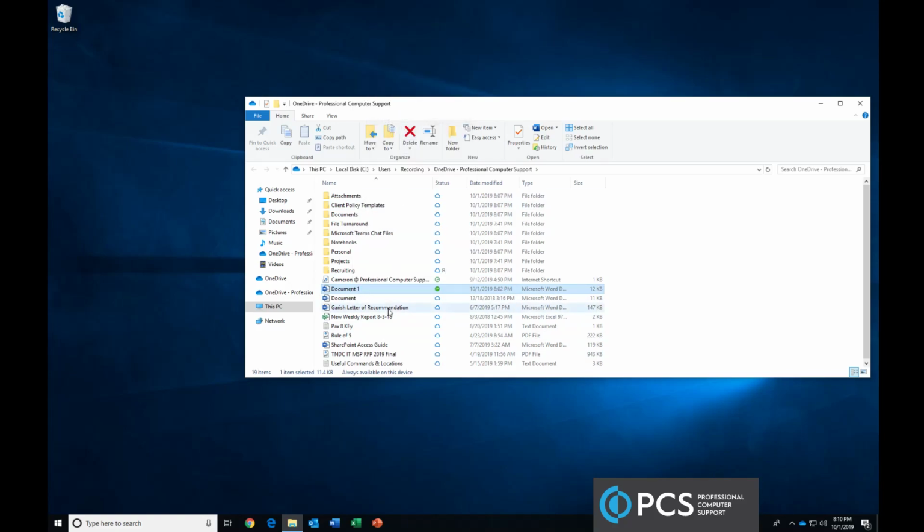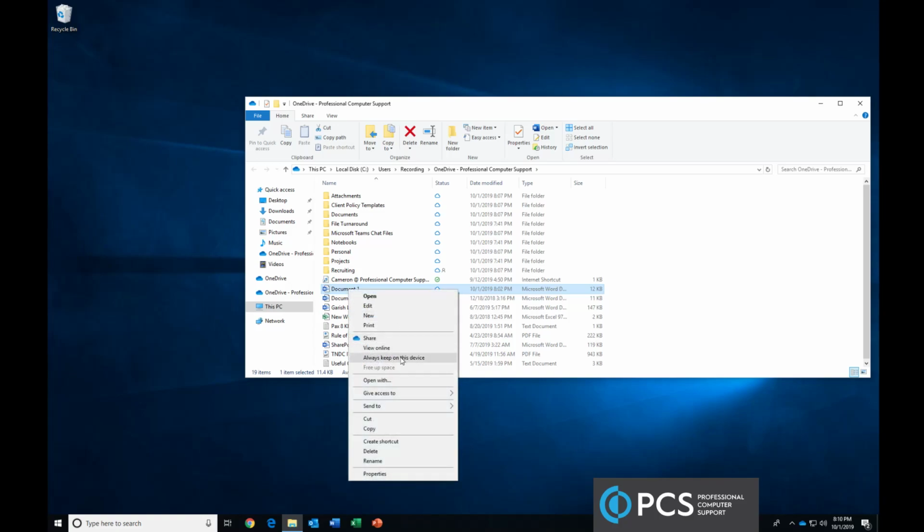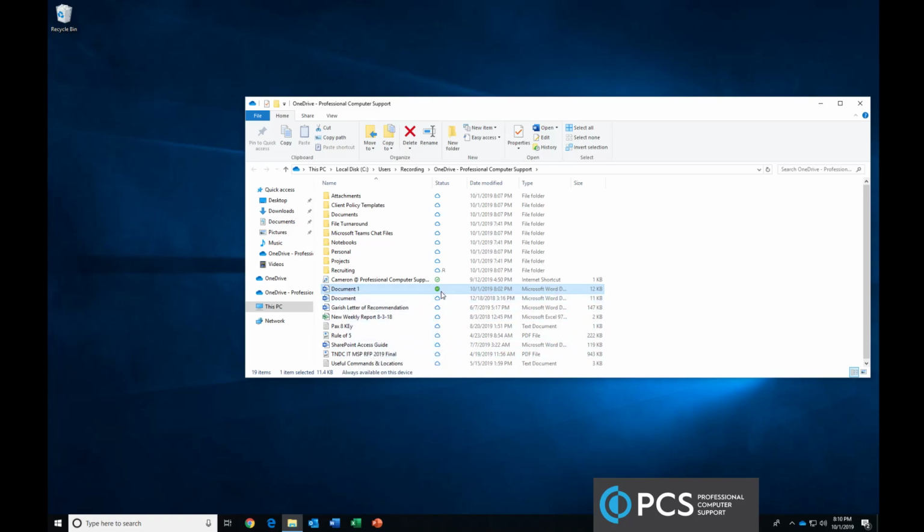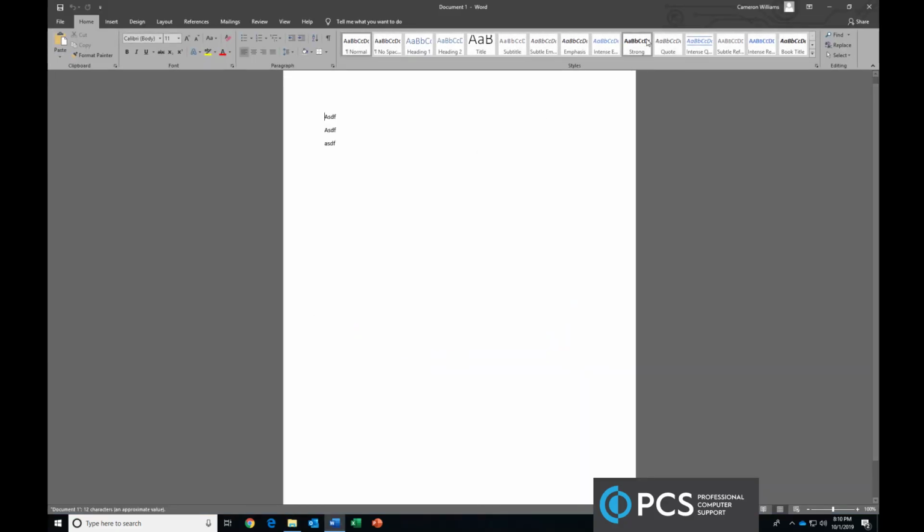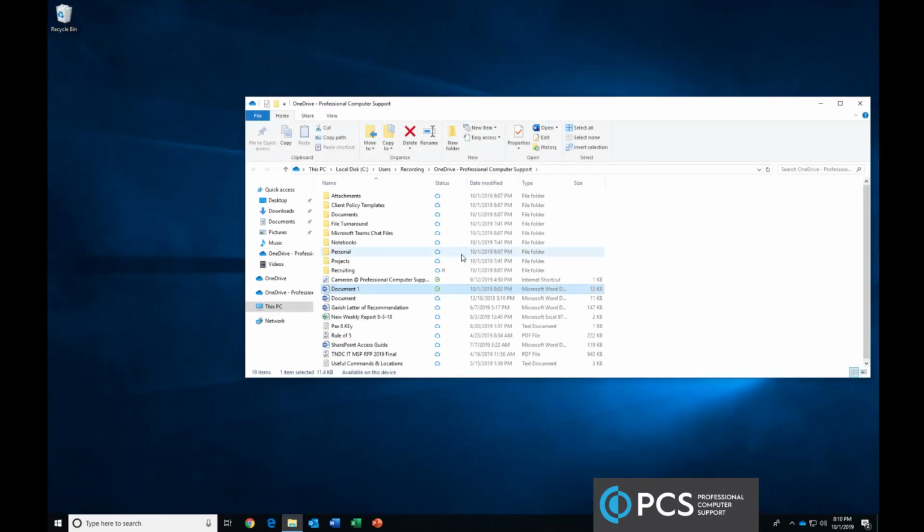Like I showed you with these cloud icons, the way that you make a file available offline. I'm going to undo this one so I can show you. Okay, so we're back to the cloud icon. If I right click on it and say always keep on this device, it'll download it and give me that solid green checkbox. Let me go back. However, if I just click a cloud icon file, it'll open the most recent version. And if I close it real quick, it'll show now that I have the solid green checkbox because I've downloaded it and I currently have the most up-to-date version.